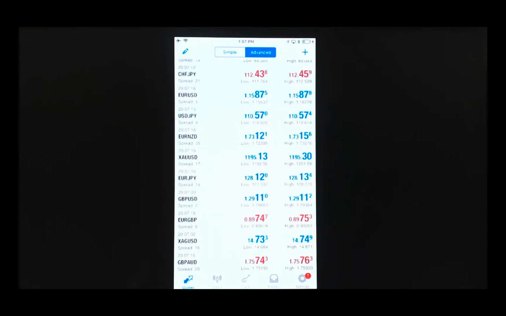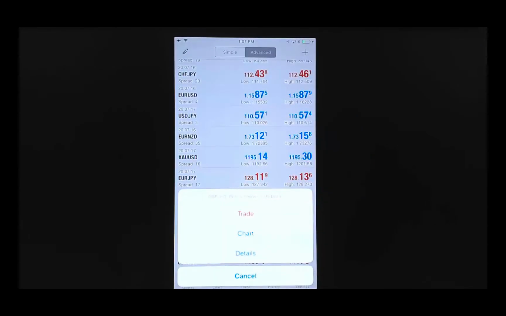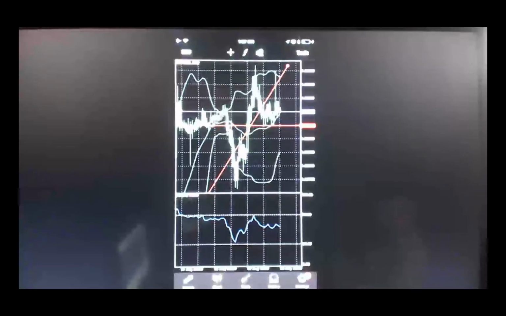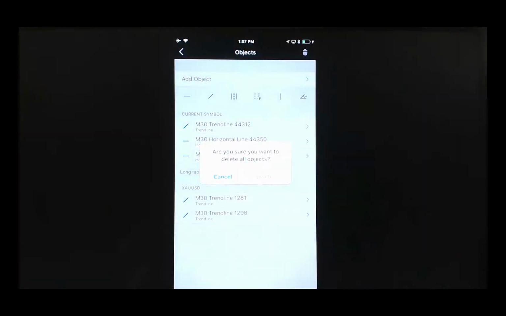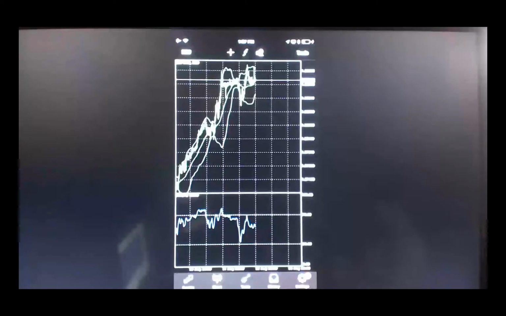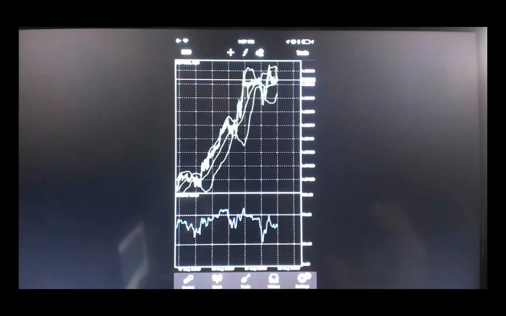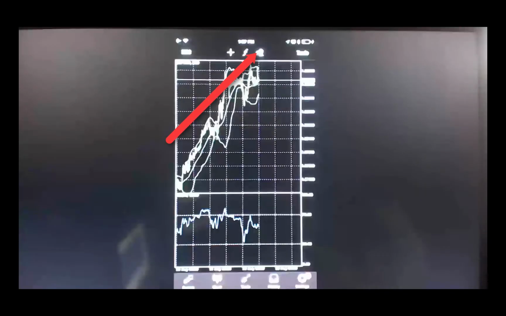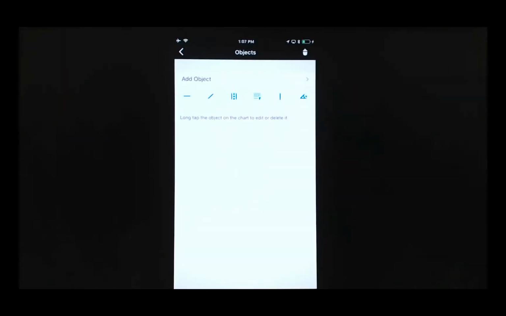So now that you've got it and you want to pull up your chart, you'll just tap on it, hit chart, and that'll bring you in here. As you can see, I already have trend lines. To get rid of them, I'll teach you here in a minute. So here we are on the Great Britain USD. We're taking a look at what we've got here. We're going to set some trend lines, so we're going to go up in the middle right. There's some squares and some objects, and you're going to want to grab trend lines.